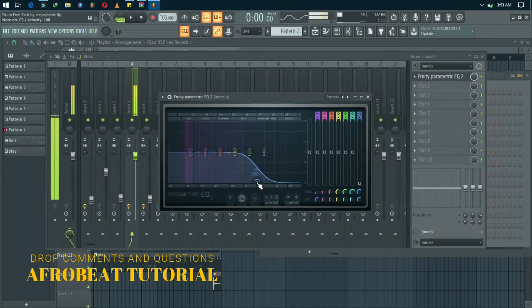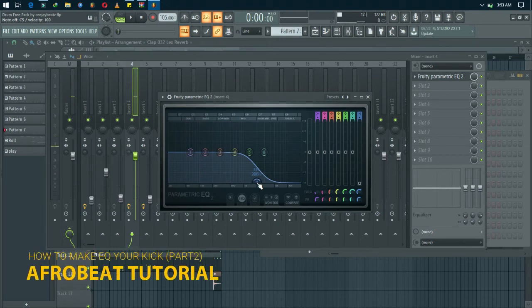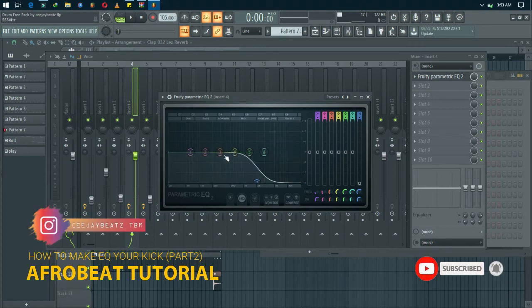Did you notice? Did you spot the difference? Yes, that is the first thing I do when I add my EQ. Now the other three knobs I'm going to be using are this one, which is on the sub, the bass, and the low mid. I don't tamper with these three, I leave them the way they are, but sometimes you could play around with them and see how it sounds.